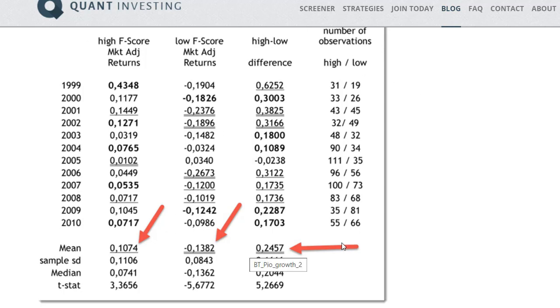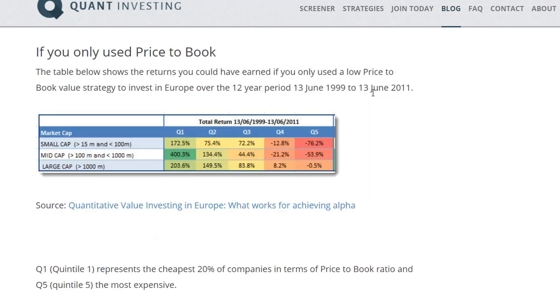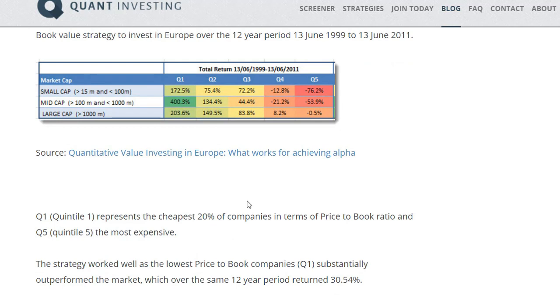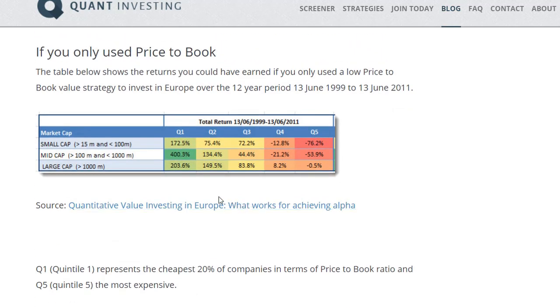Now these are from the US market, and of course it is also important to see, does it work in other markets? And Tim here at Quant Investing has been testing it on the European market from 1999 to 2011 here. And we can see, I'll not go into depth with his results here. I'll do that in a later video, not to make this video too long. But what you can see here is actually pretty much the same picture.